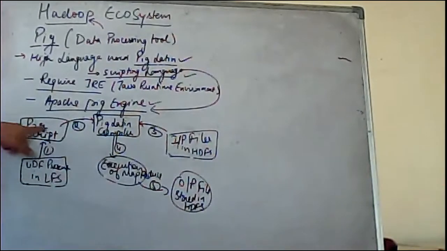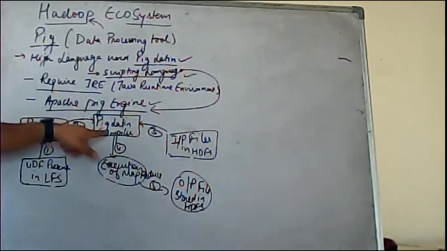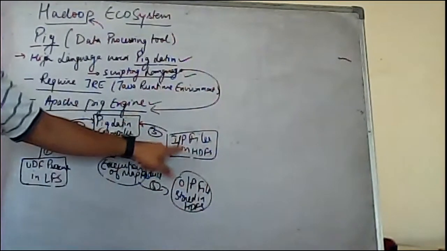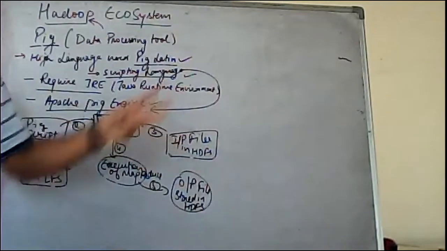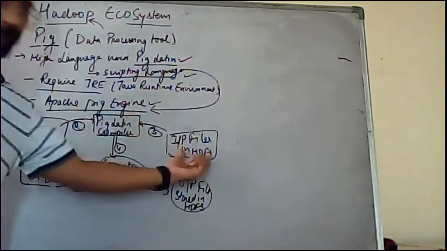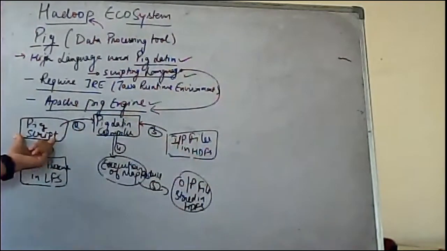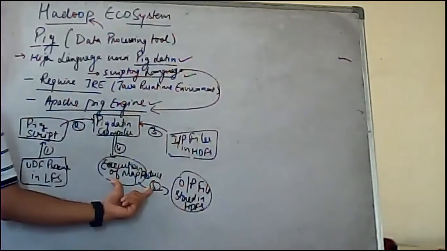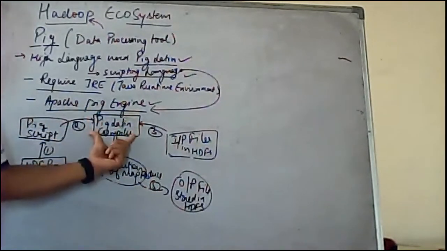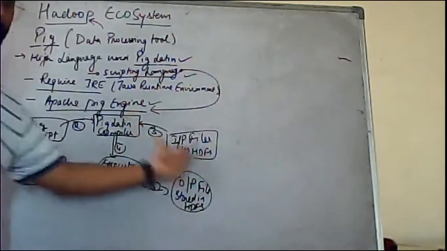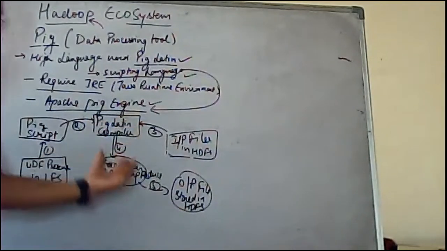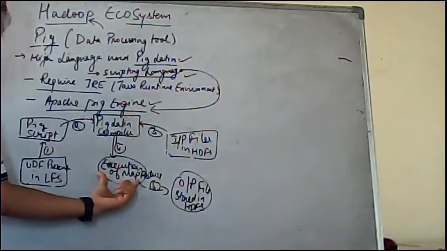After the Pig script, there is a compiler, and in your compiler, your script as well as your data that is stored in your HDFS. There is a combination of three tools: your HDFS tool, your Pig tool, and your MapReduce working together. The Pig script will be compiled, data from HDFS will be accepted, both will combine and produce some output, and that output is your execution of MapReduce.